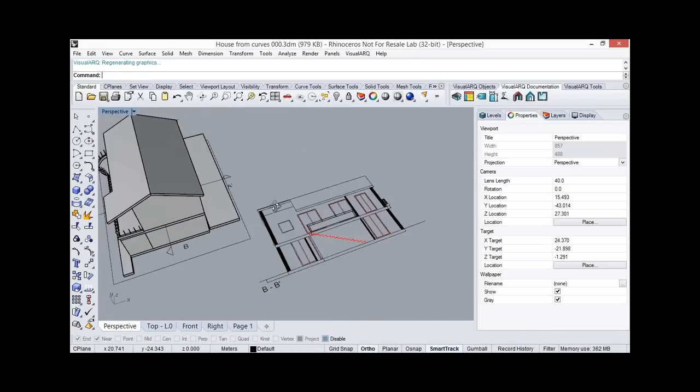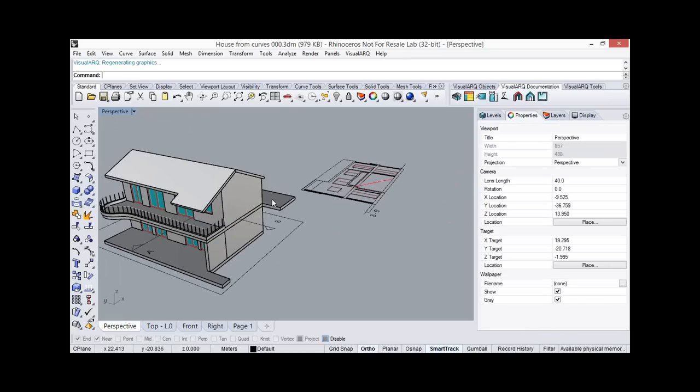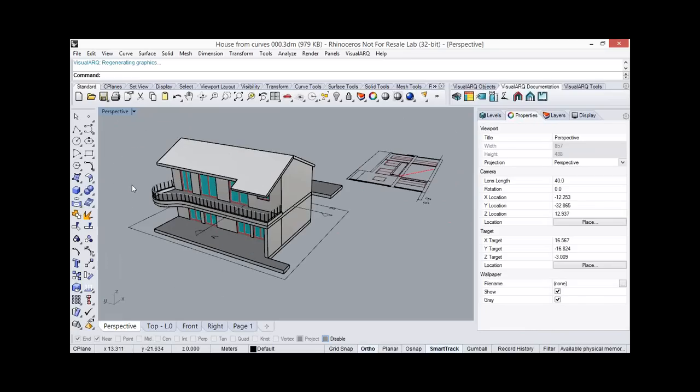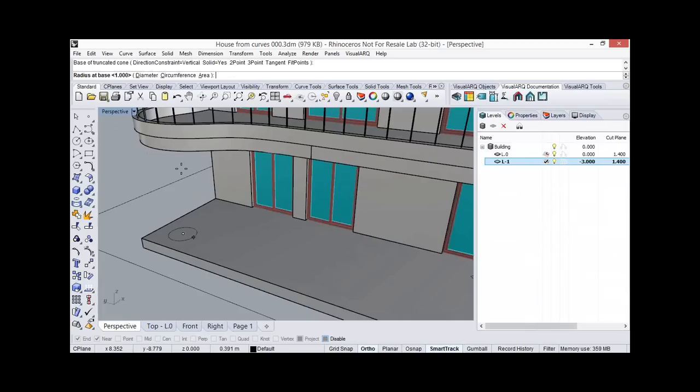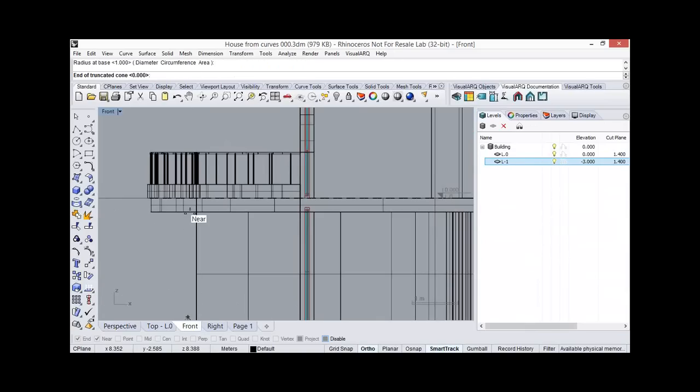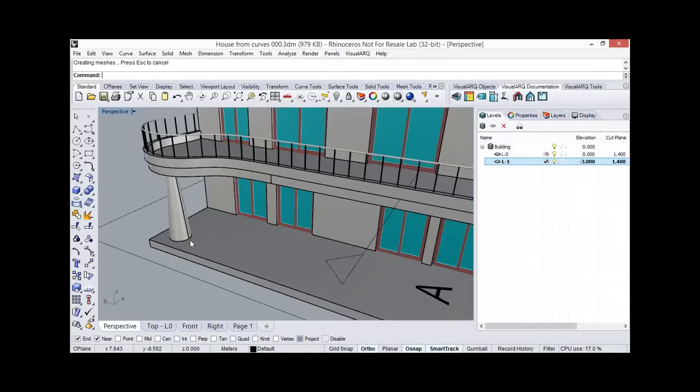If I had some object here with some section attributes, for example, let's create here a kind of column. Could be like that, okay.